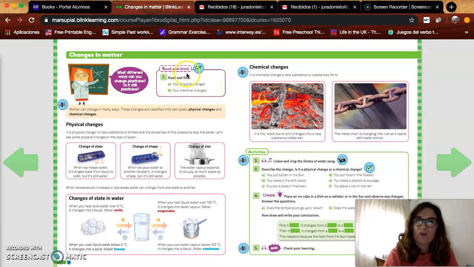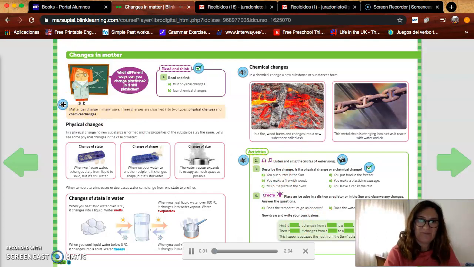Okay? So you have to do this in your notebook. Okay? This is what you have to do. Once we listen to these texts, you have to do this activity in your notebook and then these activities in your notebook too. You have Tuesday and Wednesday to do these activities. So do not send me on Tuesday the task. Send it to me on Wednesday. All right? You have 2 days to do these activities. Okay, let's go and listen.